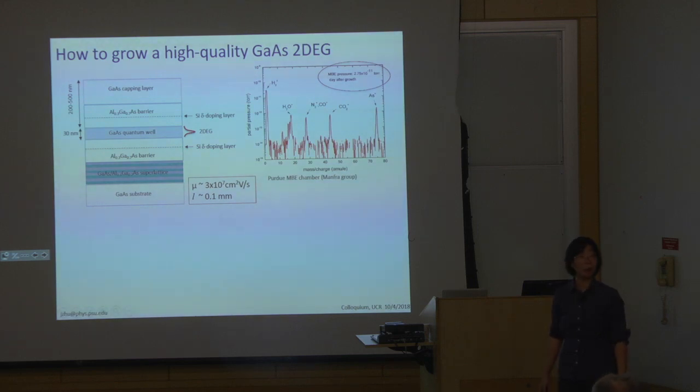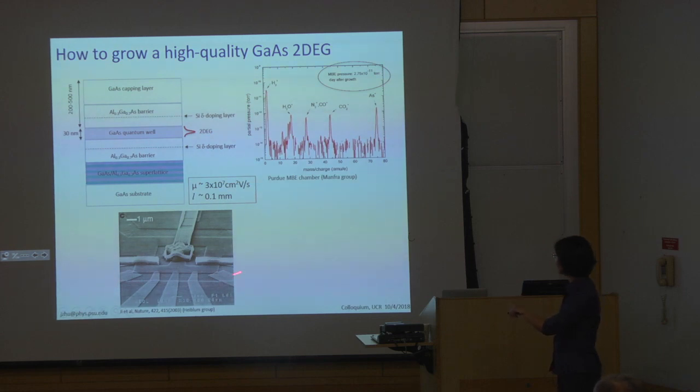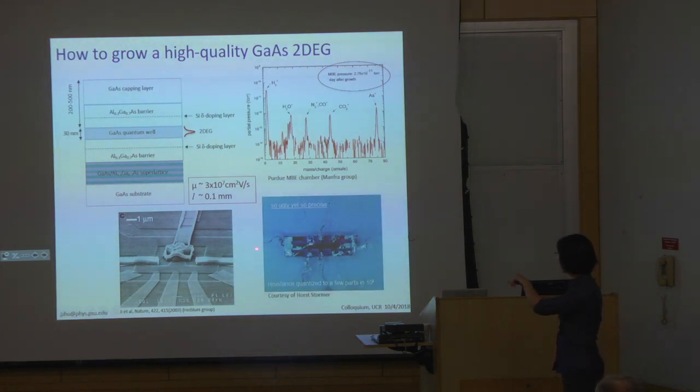Because the 2DEG sits so deeply buried underneath the surface, which is what you need in order to get these high mobilities, devices made out of these materials typically have length scales on the order of a micron. You cannot make anything smaller because the confining potential is very soft, because you're going really deep with your gate. And even samples that look like this, really giant centimeter-sized samples, work very well.